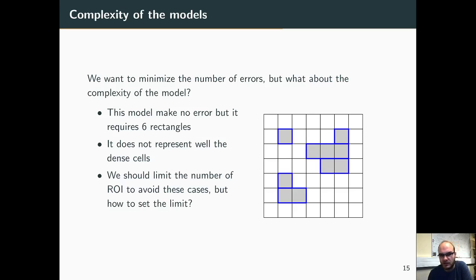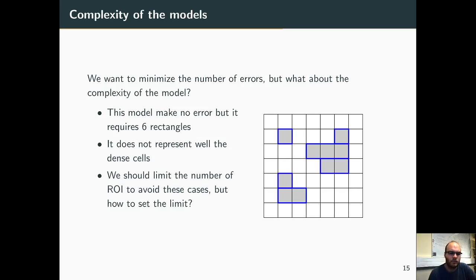But the catch is that it's always possible. So here you have 6 rectangles, and the model makes no error. But it does not represent well the initial distribution of the cells in the grid, and it's not the assumption that we want. So how to avoid such pathological results?